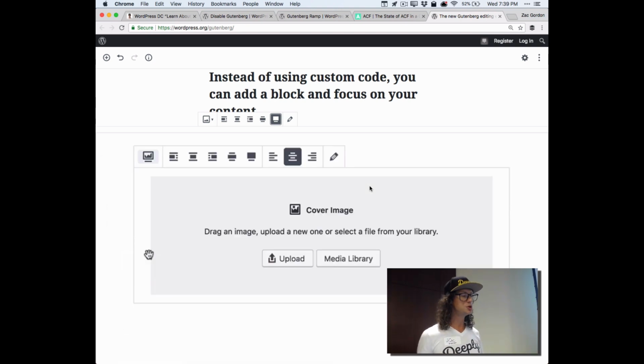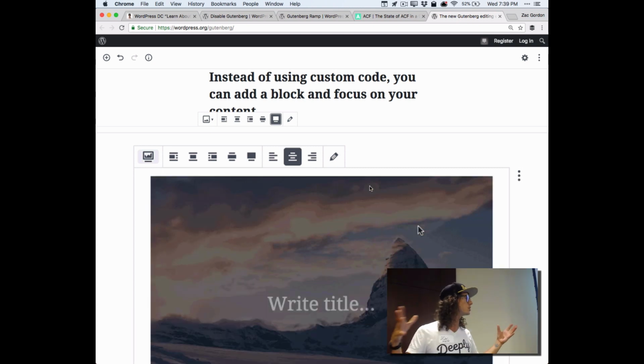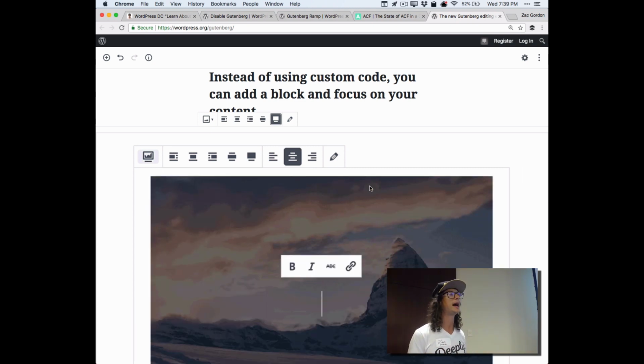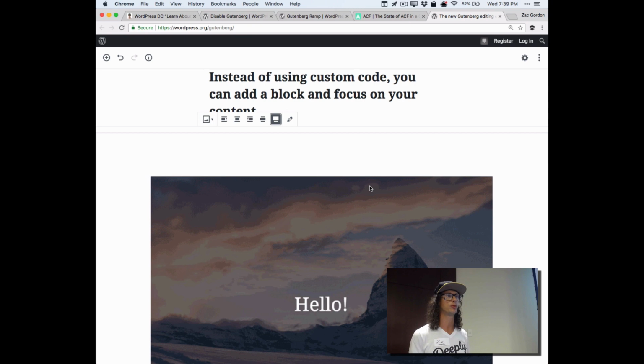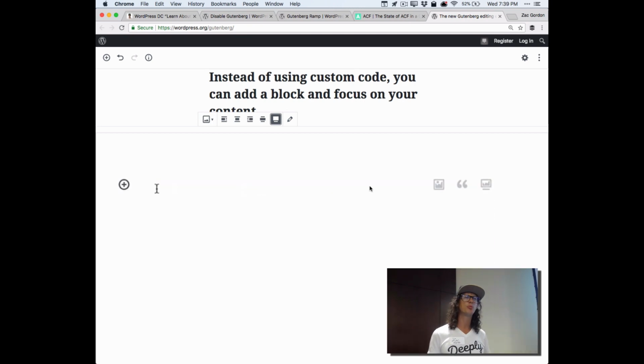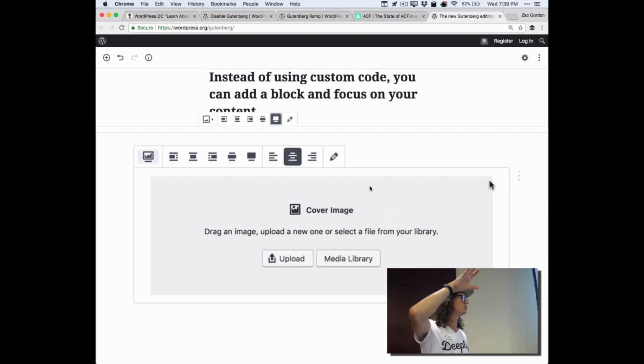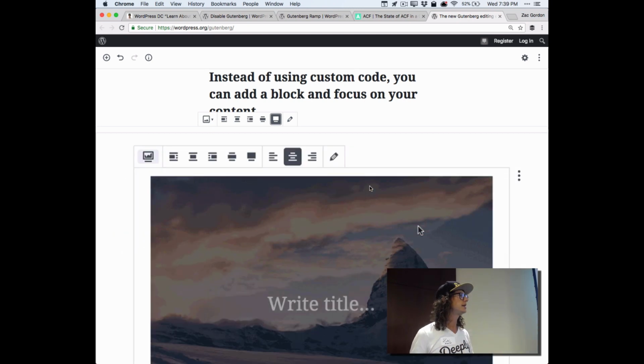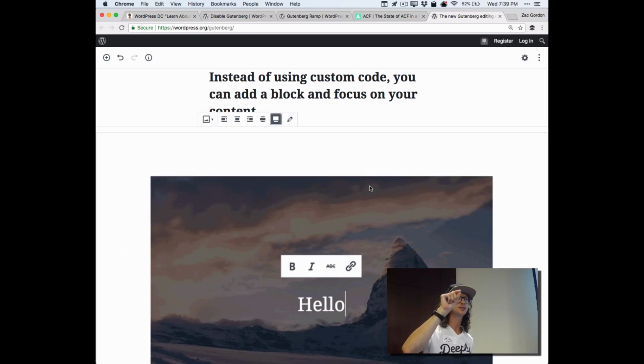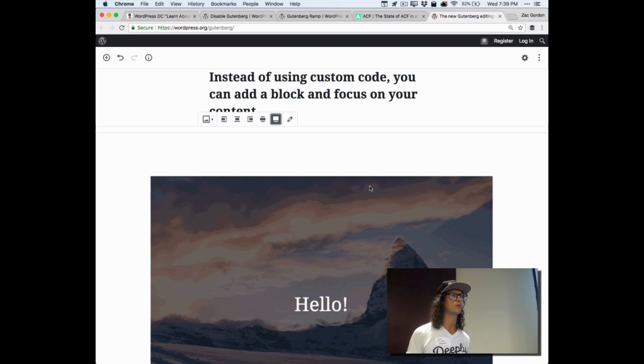So you do want to make sure that if you want certain things to look a certain way, that you have a Gutenberg compatible theme. Some theme developers are calling this Gutenberg compatible theme. In WordPress, when you search in your themes area, there's a little thing that says, has this theme been tested with your version of WordPress?